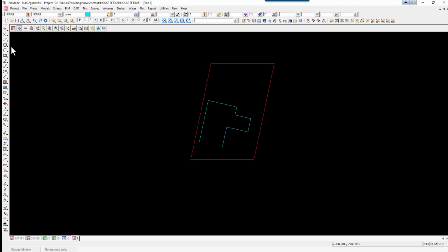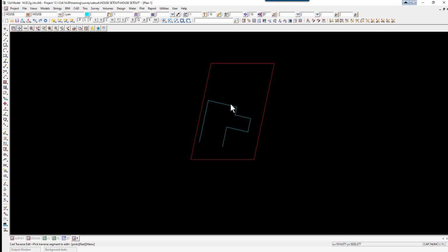So in 12D we simply select our CAD, and this time we go Trav Edit, and we can pick on a line, pick, accept, and it will give us the information, the bearing and the distance. So the last line is the one that's the problem, so you can see 192 1810, yep, that's correct, enter. But the dimension should have been 7.4, so we simply change it and press enter. Now that's adjusted that line.